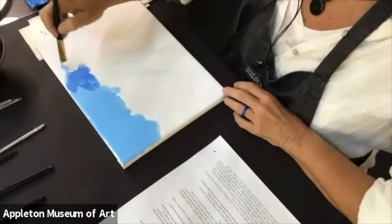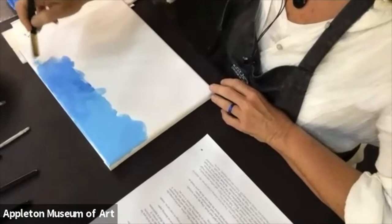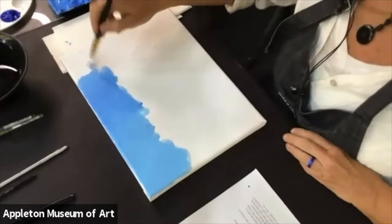You'll see that I've just mixed blues, and that's because I dipped into the paint that I just used. If you have to remix your paint, and it's not exactly on the blue, don't worry about it. Go forward. We're painting sky. And one of the wonderful things, as you alternate brush strokes, you use more pressure. What we're interested in now is getting the paint on and moving the paint to where we need it to be. So it's about pressure, altering strokes.